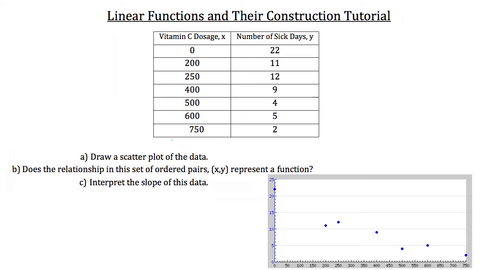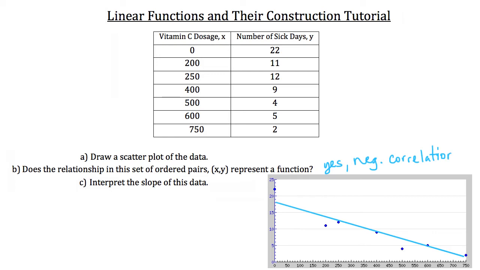Now the second question is, does the relationship in this set of ordered pairs represent a function? And I would say yes. I would say that you could find a best fit line here. If I were to draw on my best fit line, it would look something like this. That's a line I think that might be the closest to all the different points of data on that graph. And this line, you can tell, is a linear function with a negative slope. So I would say that there does appear to be a relationship here, yes. And I also want to say that it appears to be a negative correlation.